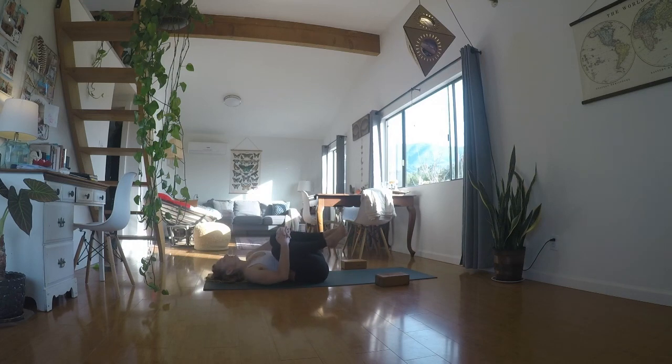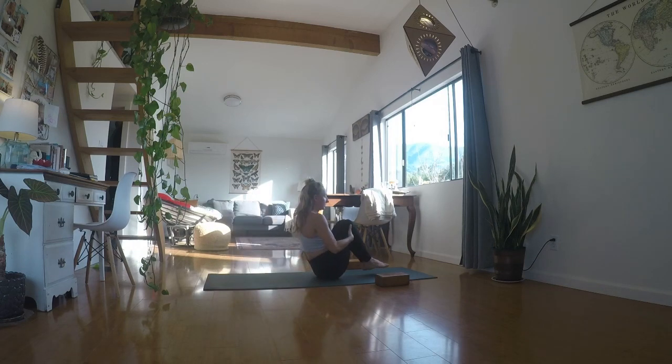Hug the knees into the chest. Happy baby pose. Knees open wide, heels lift. Relax your shoulders, relax your upper back. Keep the lower back flattening into the mat. Start to rock and roll.